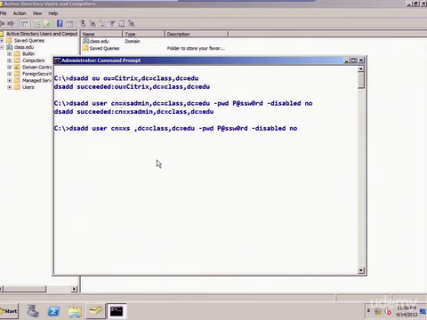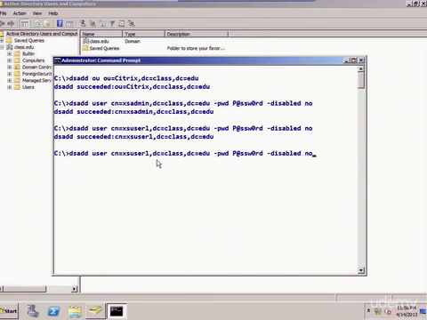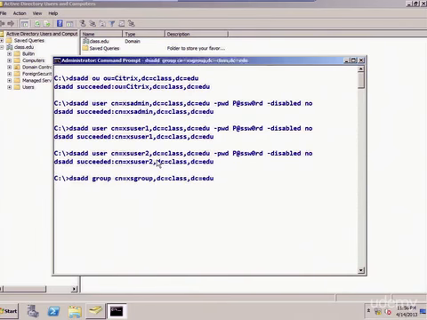Just going to put in user1 like that, and I'm going to make it user2, and this is going to be the XenServer group, like so.